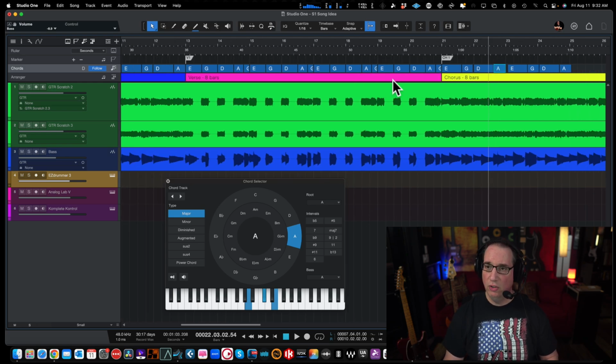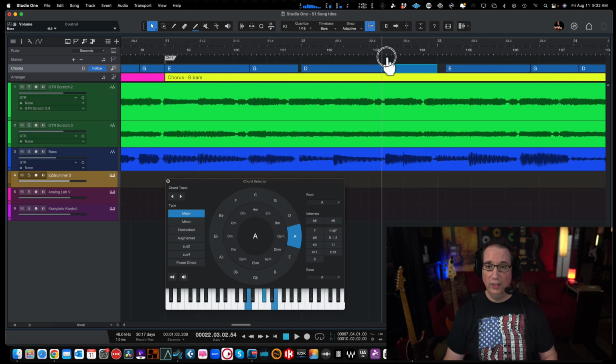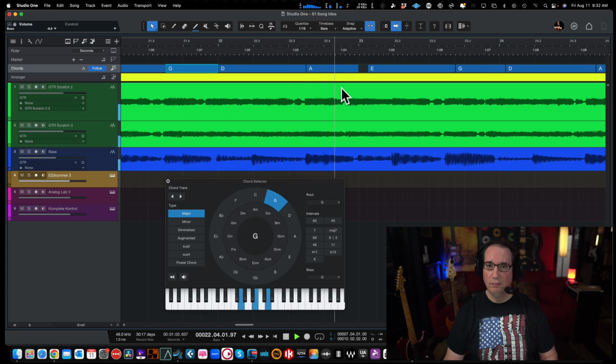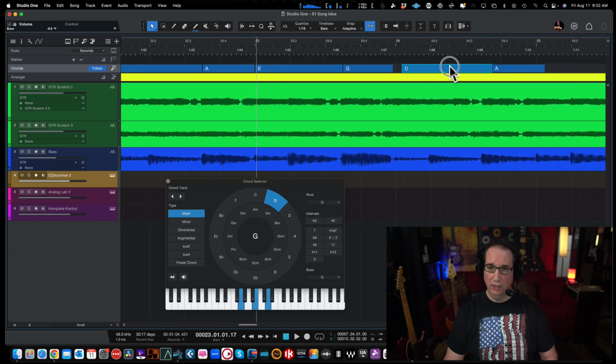Now the thing is, if you want to drop these chords in a MIDI instrument, you really got to be right on the grid. Which, again, I don't usually, that's not really what I'm using this for. I'm doing it more as a visual cue to map out the whole song here. But if you really wanted to take these chords and drop them on a MIDI instrument, they have to be perfectly in time with the guitar.